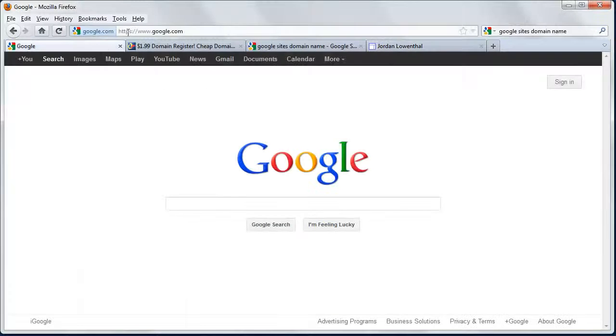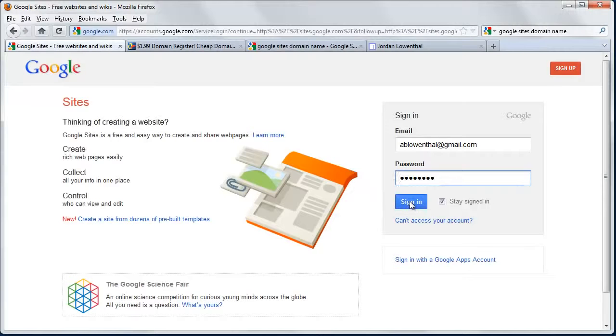So the first thing we're going to do is go to Google Sites. You can do that by going to google.com and then going to more and then scroll down to find it. Or you can simply go to sites.google.com. In this case, I'm going to log in using my wife's credentials as we're going to set up a basic website for her. One of the reasons I like Google Sites, besides the fact that it's easy to add your own domain name and get your own website up in a matter of minutes for $10, $12 a year, is that if you already have a Google account, it's quick and easy to jump in.